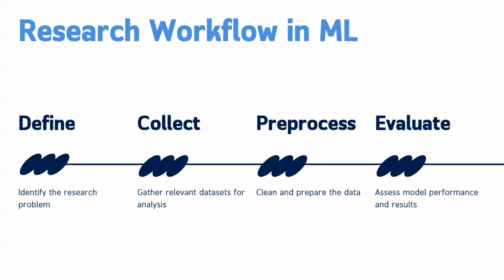Okay, so here is the research workflow in machine learning. First of all, we define the research problem. What exactly is the case we are working on? Next, we collect and study the data set to understand what each feature means. Just like I told you in the previous example of walking in a playground, where you come across different sorts of dangers, so you can list them separately in a column. And here also the same thing is going on.